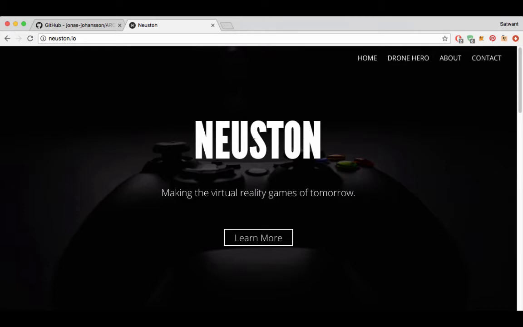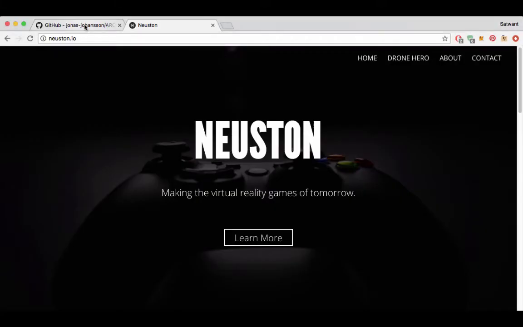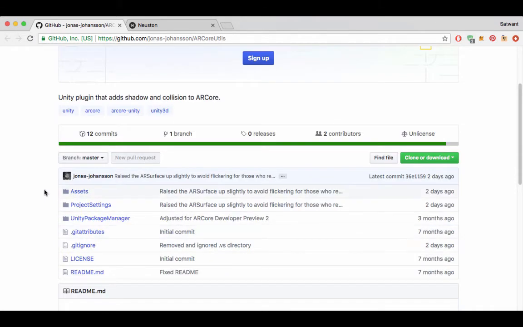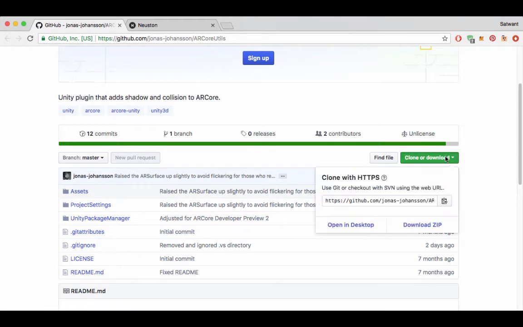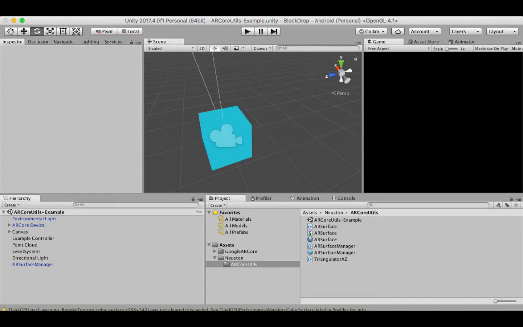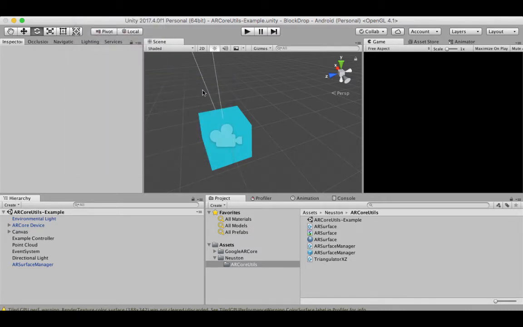So I want to show you this, and I want to get you guys to add this into your project. Really, and it's not difficult at all. Once you download it, so I downloaded it from this link, and I'll leave this in the description below. And what you'll see is that you can just hit clone and then download the file that you want, and then once you have it on your computer, you can just import it into an existing package. So I imported it.